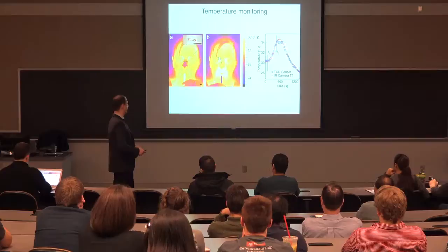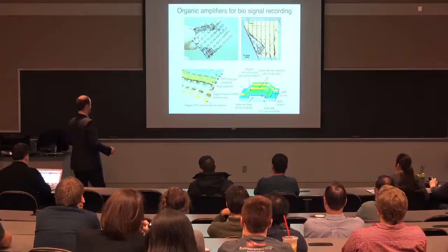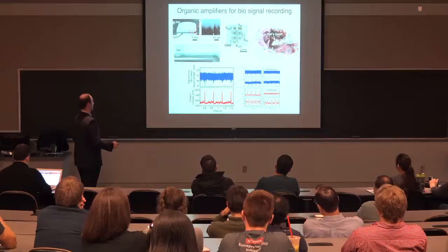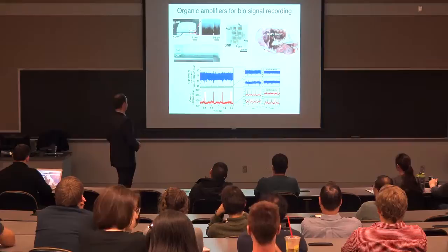So our approach was to really use the sophistication of organic electronics to a larger extent by combining pixel selectors with pseudo-CMOS inverters, supercapacitors, and carbon nanotube infused hydrogel. And with this, you can indeed go ahead and measure electrical signals from a rat's heart under in vivo conditions, and then you can induce its gene, and then you will see the signal from the voice response and amplification is better than if you could read it out.